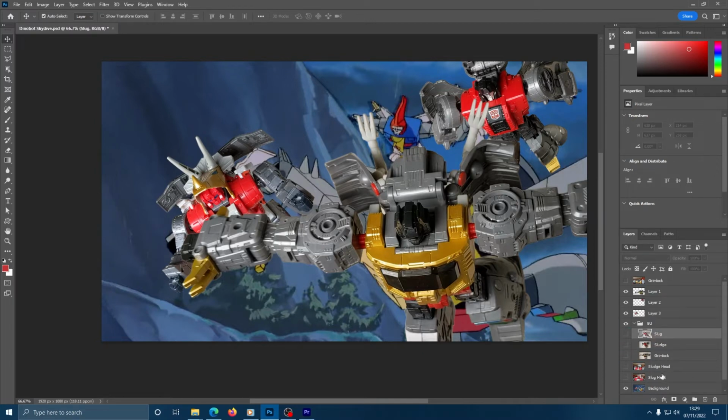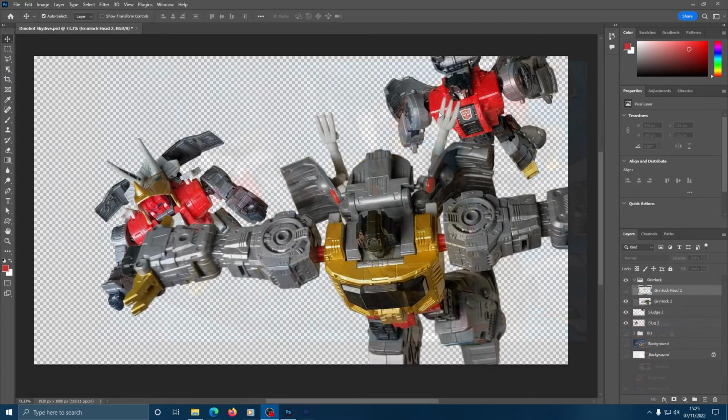You can use masks and things to edit individual images and so forth, but I find that just bunging everything in a folder works for me. Okay, so the first thing we need to figure out is the angle of Grimlock's head. So let's bring in this head that I've cut out here and drag it into place. That's much better. He's looking forward, sort of at the camera, down at the ground really.